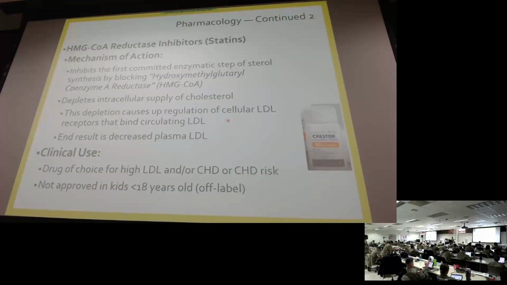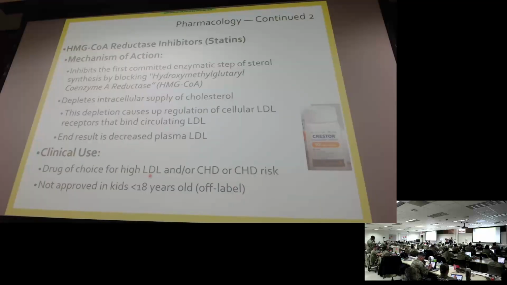Upregulate my LDL receptors that can bind anything that is circulating in my body, right? So if I upregulate, that means I'm trying to bind to that LDL that's floating around in my body, trying to cause havoc, okay? So if I upregulate, now what I have done is decreased the plasma LDL, which is what we want, because they have too much floating around. So I want to upregulate those LDL receptors. I'm blocking that reductase, so therefore I'm stopping that cascade from happening, and I see a drop in their cholesterol. I see a drop in the LDL, okay?